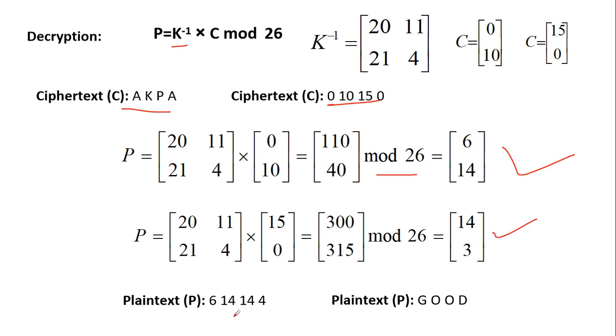Now 6 4 and 14 3 we again concatenate. That's why it is called a polygraphic technique, because we are taking the data in a chunk. So if our matrix size is 3 by 3, we will take a chunk of 3. When our matrix is 4 by 4, we take a chunk of 4. So that's why the frequency distribution becomes obscure when we use a technique in which we are not taking a single character but a set of characters. Now 6 4 and 14 3, and if we convert to characters, it becomes the plaintext again. So encryption and decryption happen perfectly.